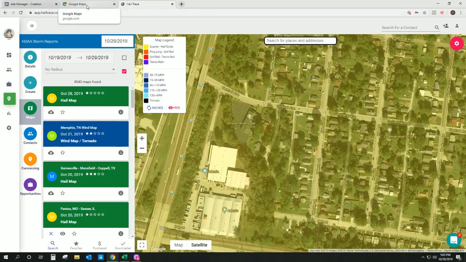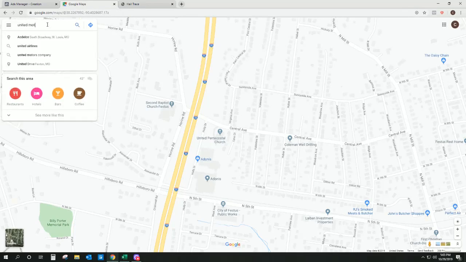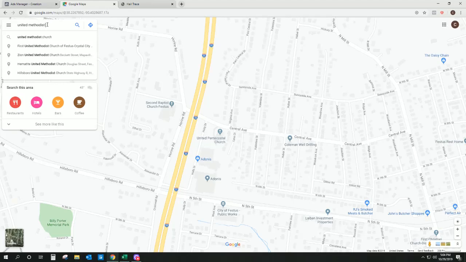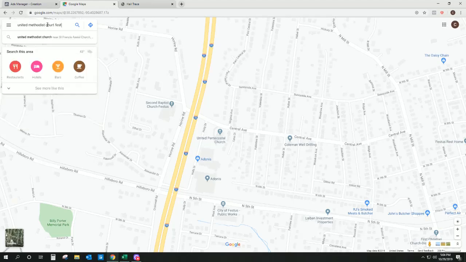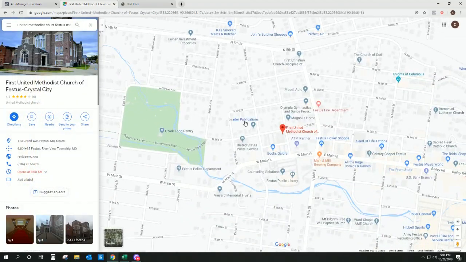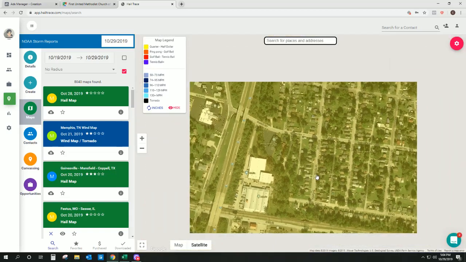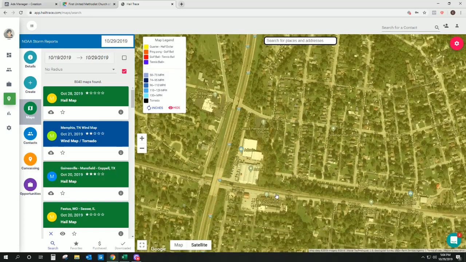So what we're going to do is go to Google Maps and type in the United Methodist Church of Festus, Missouri. Actually, it was, so what we want to do is find a landmark in the center of this swath so that we do our targeting correctly.